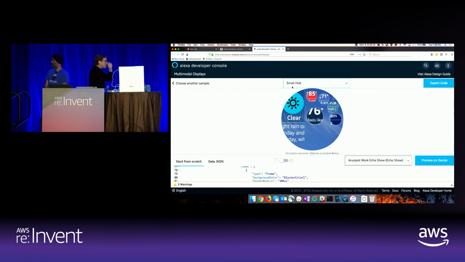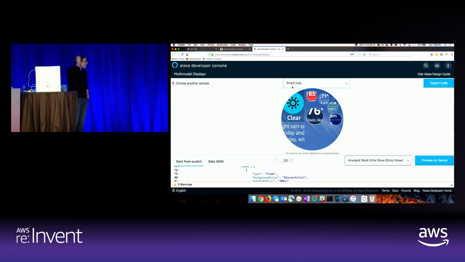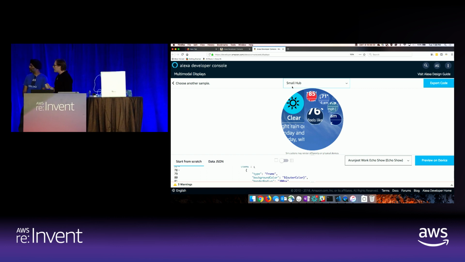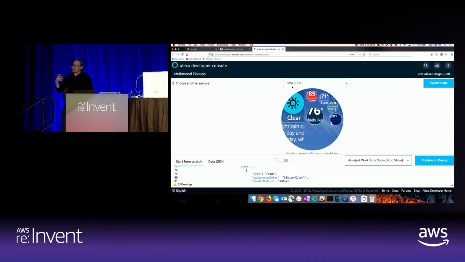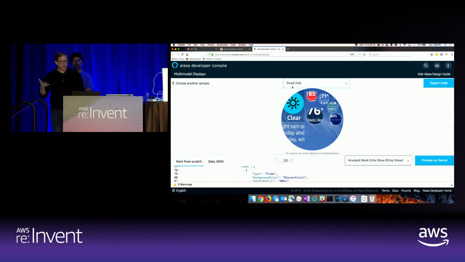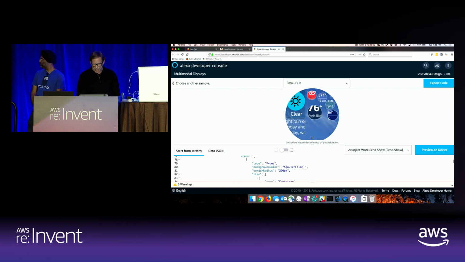The other way to adapt the APL document is to adapt it not in the skill code, but in the APL document itself, and this is done with when clauses, as Arun said. A when clause is just basically a condition, and if that condition is met, you can tell the document to render or not to render certain parts of the APL, or modify certain parts of the APL. So let's take a look at how this works.